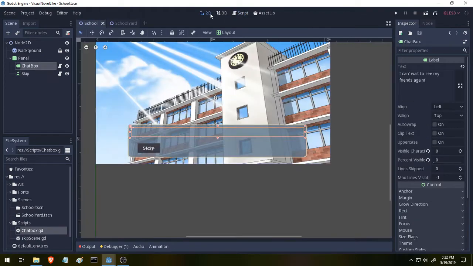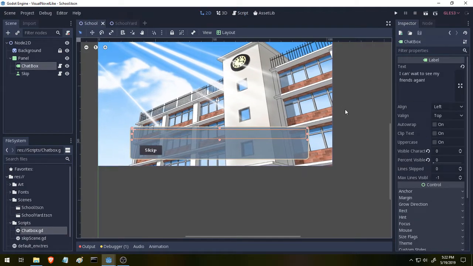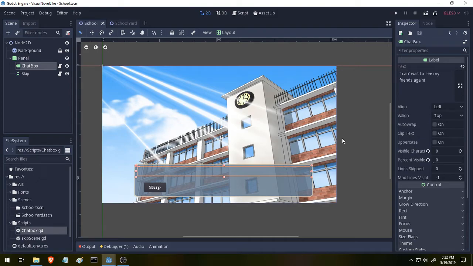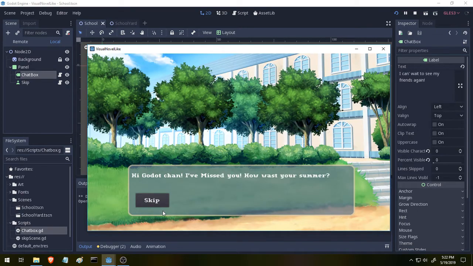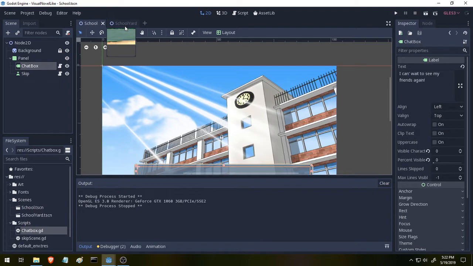So let's go back and give our game a test run, okay? So F5, and if all goes well, I can't wait to see my friends again. Okay, skip. Hi Godot-chan, I missed you. How was your summer? It can't be a good visual novel without some spelling mistakes, right? So let's correct that.